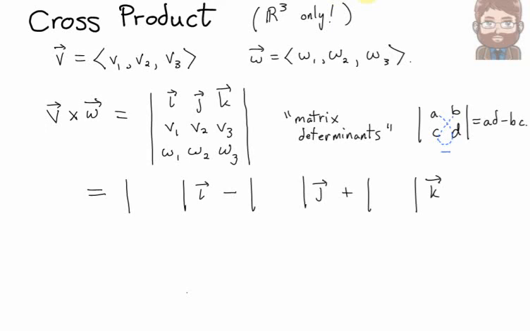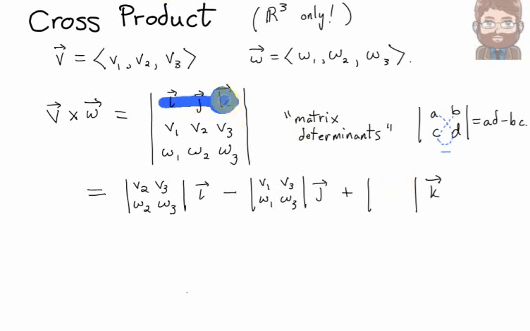Notice I'm going to have a determinant times i, one times j, and one times k. To figure out the coefficient of i, ignore everything in the same column and row as i, and put the remaining numbers in that 2 by 2 matrix. So in front of i, we'll have the numbers v2, v3, w2, and w3. In the matrix next to j, cross out everything in the same row and column, and the remaining numbers go in that position. So the matrix associated to j will contain v1, v3, w1, and w3.